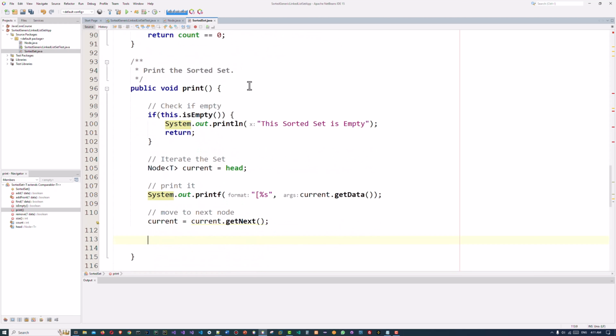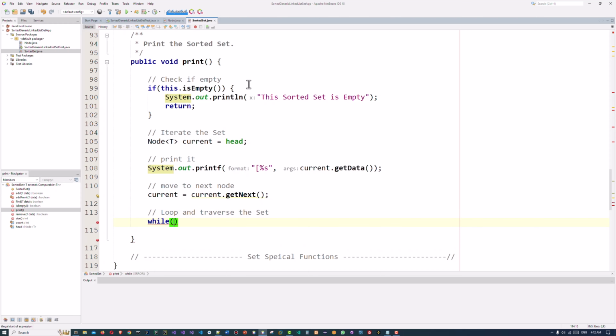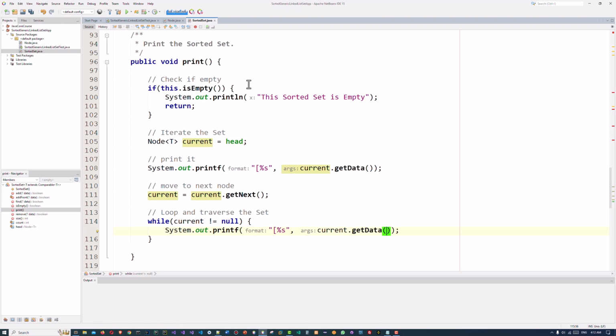Okay, now loop and traverse the set while current is not equal to null. So we print, add a comma and move to the next node.